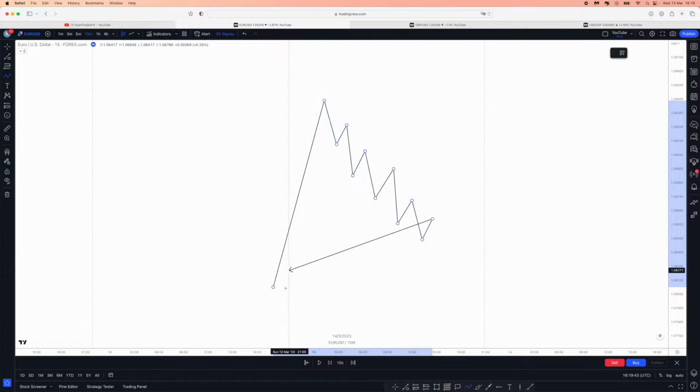We come down, we tap into our demand zone, or maybe we're just above the demand zone. We get our fake change of character. People are now getting involved in the market. Maybe they change their demand zone. Maybe they're looking to try and get involved within this leg right here. And then what happens is we come down, we might tap into this demand zone and then go. But a lot of times, if we don't engineer liquidity within this leg right here, you will see this POI totally get wiped out, take out this low, and then this low right here will be used as liquidity before continuing our bullish trend.